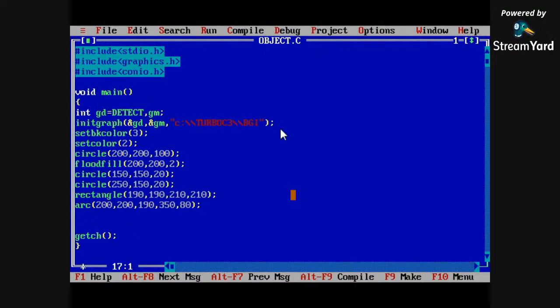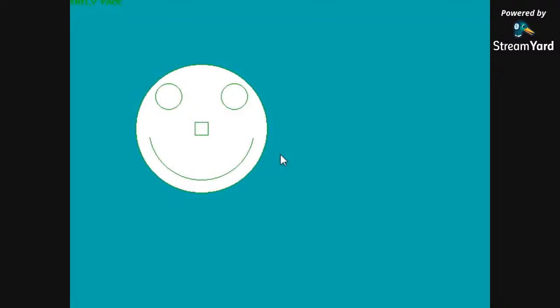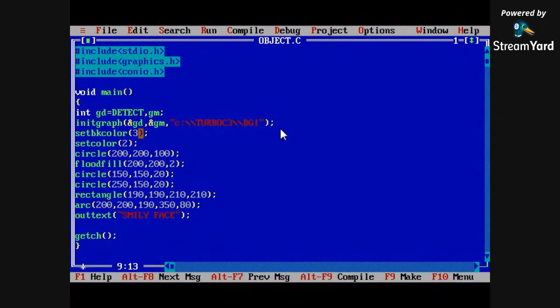Now after having that, you will have one more function, outtext. Text: smiley face. Then I will have this. Yes, we are getting the word here somewhere. So background, setcolor, setbkcolor 9.